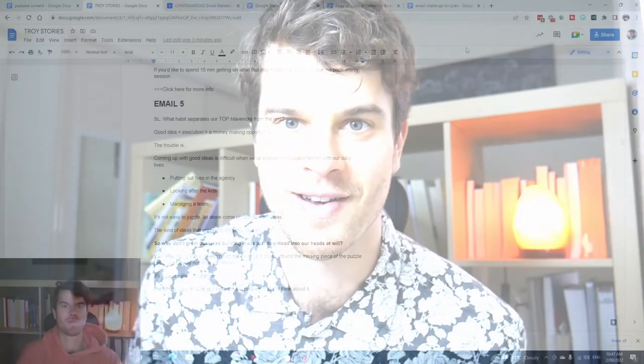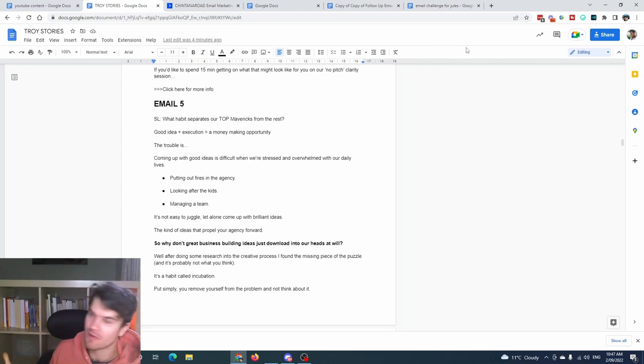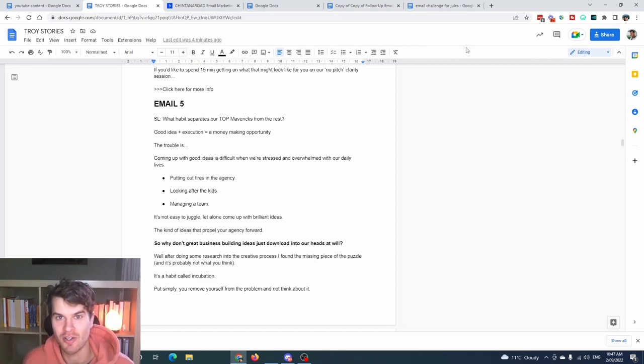There's another kind of ascension style template you might want to use — lifestyle ascension. This is where you paint a pleasant scenario of where some of your existing customers are versus where the rest aspire to be. There's no hard sell — just a very soft sell at the end. The main part is planting seeds of what it's like to be at the top level. Ascension is about giving people a glimpse behind the red velvet rope of the cool kids club, using status as a powerful emotional trigger.